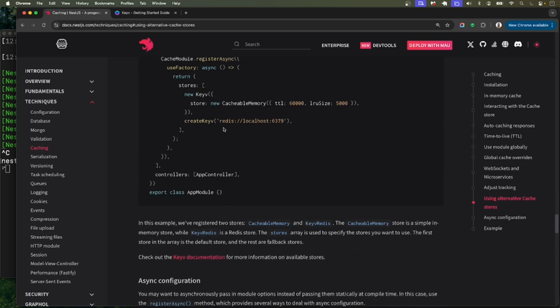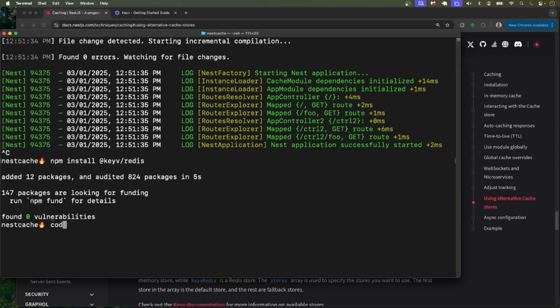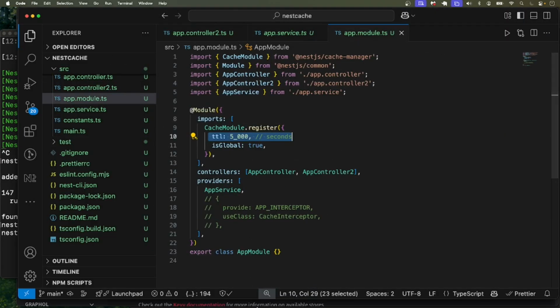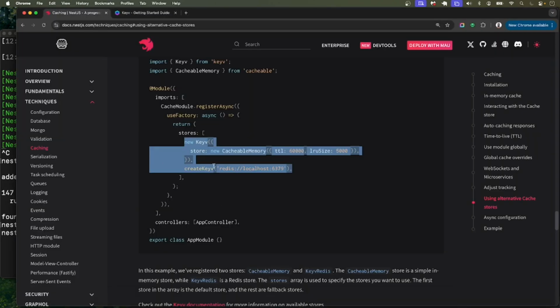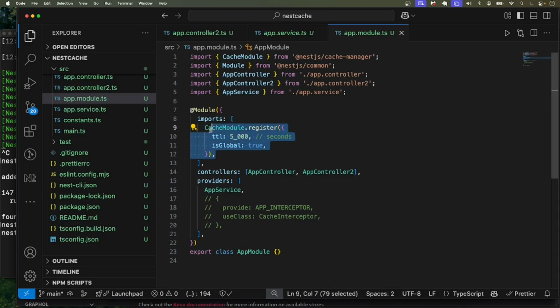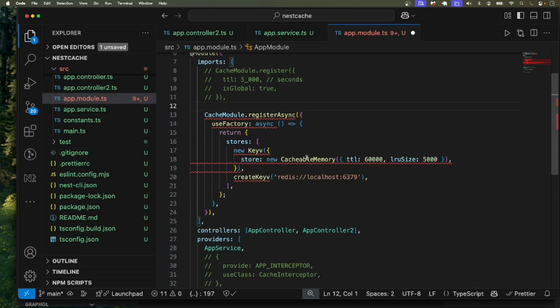While that is installing, let's just use this example here. It is using both in-memory and Redis. So I will go over to the code and go to app.module.ts. Actually, I'm going to change the configuration style to use asynchronous. Oh, that's exactly what is here. I'm going to use the async syntax. So instead of removing this, I'll add the new configuration here and fix the imports.